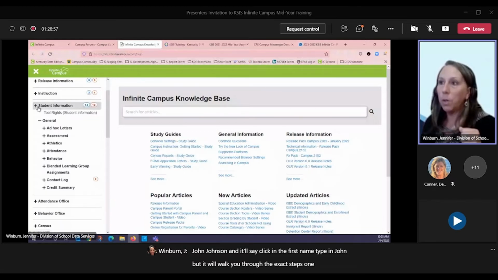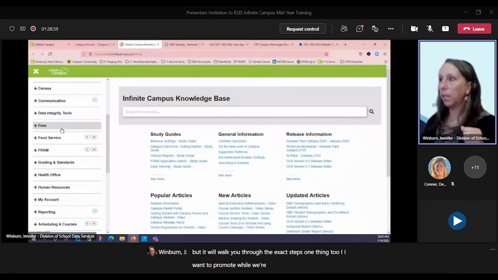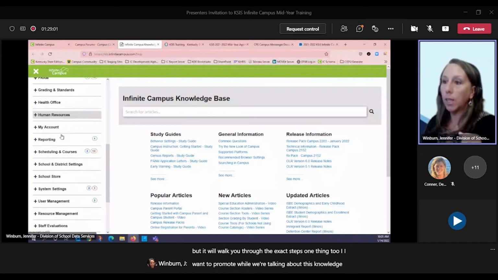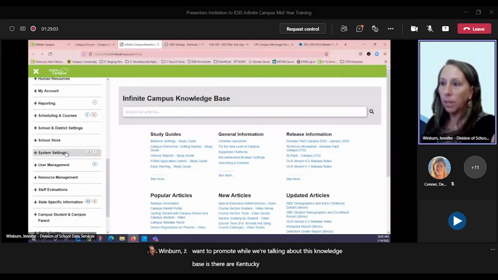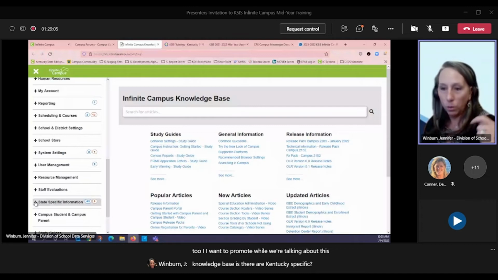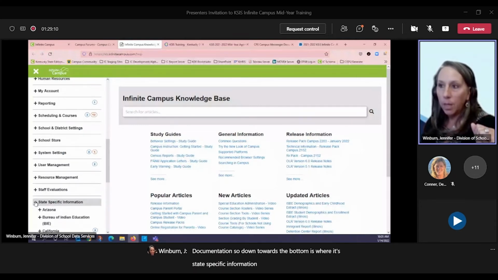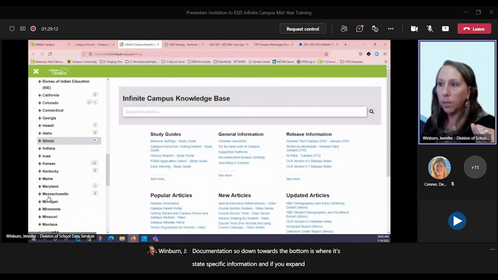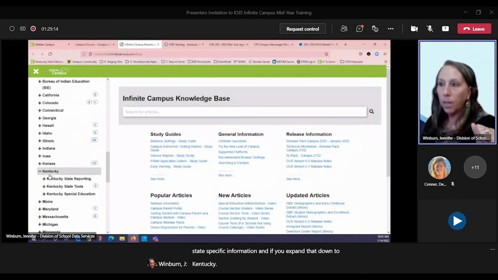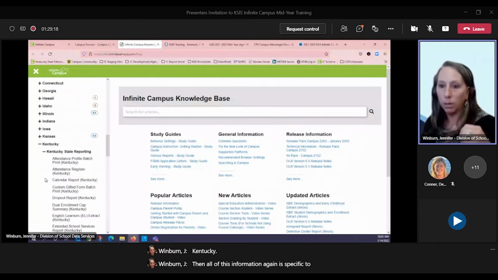One thing too, I want to promote while we're talking about this knowledge base is there is Kentucky specific documentation. So down towards the bottom is where it's state specific information. And if you expand that down to Kentucky, then all of this information again is specific to our Kentucky Infinite Campus.